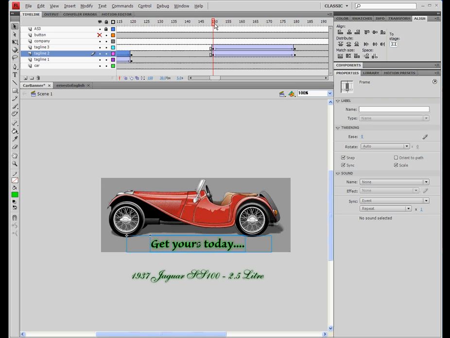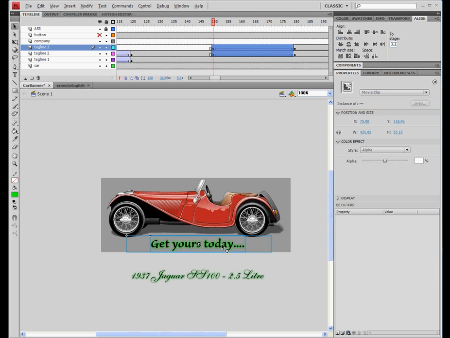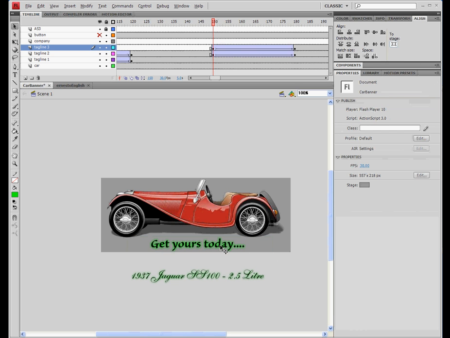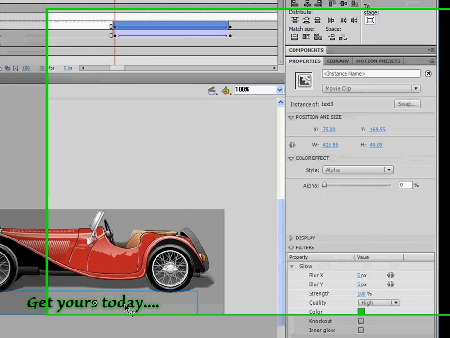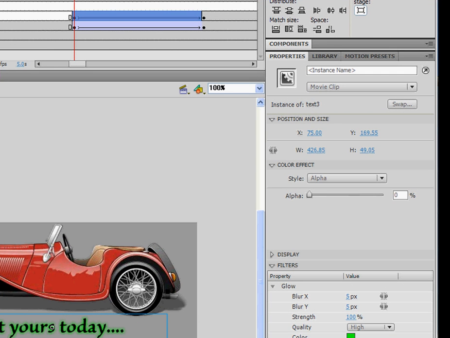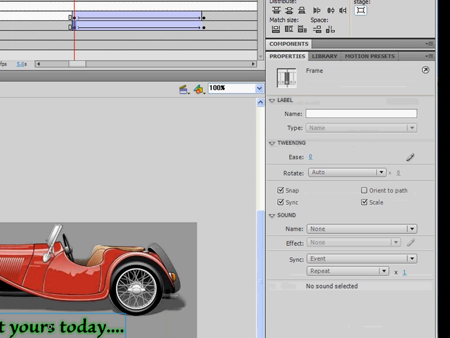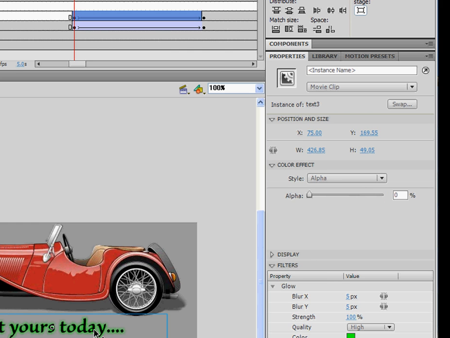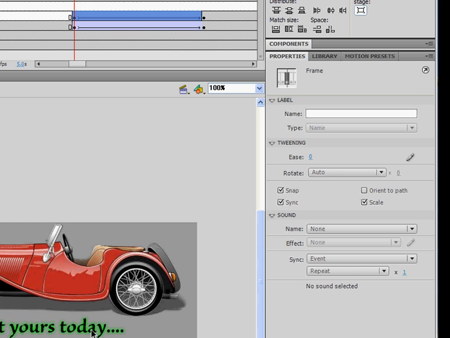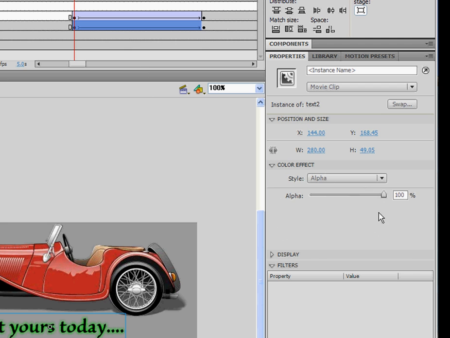Now what I did here with the Get You Today text movie clip is set an alpha of 100 at the beginning and an alpha of 0 at the end.